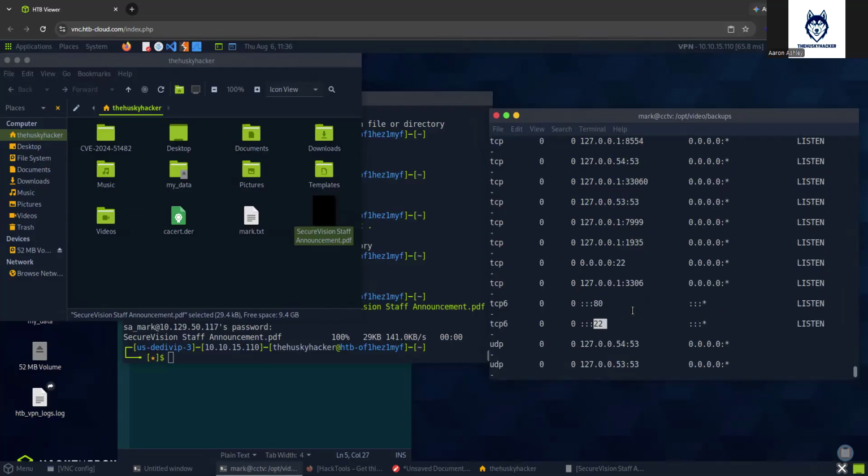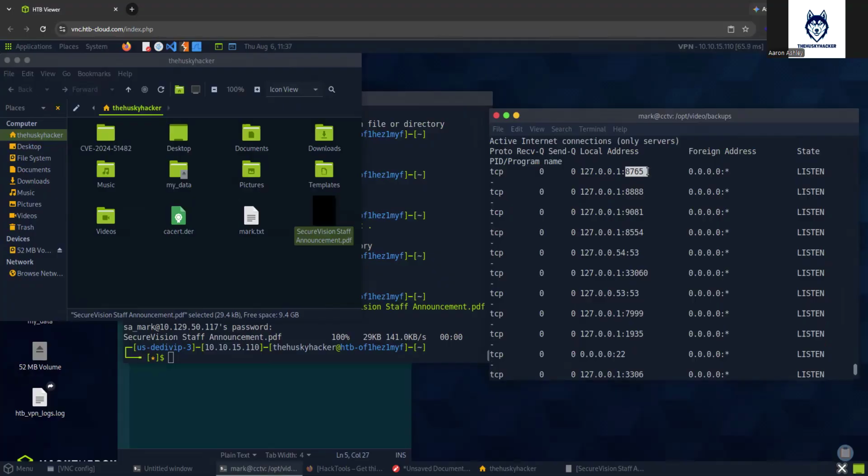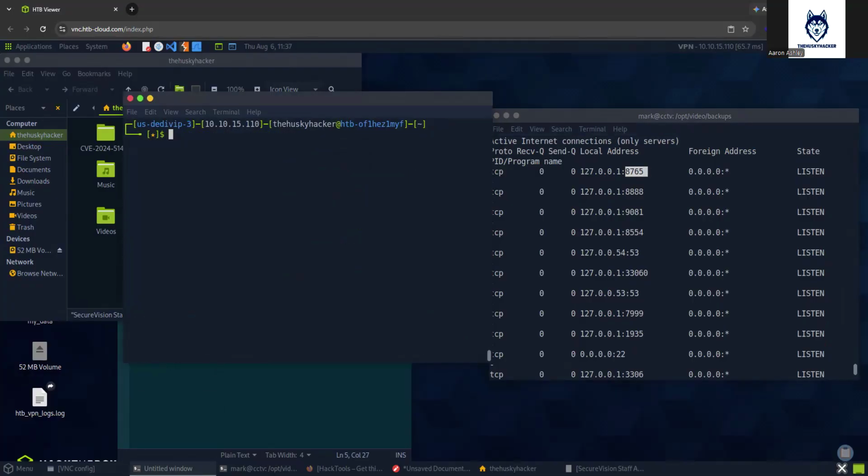So the old system here. So I got another port forward. 527. Back to here.